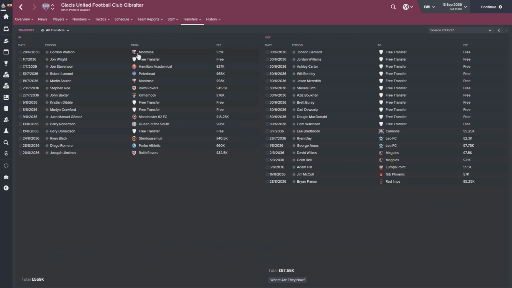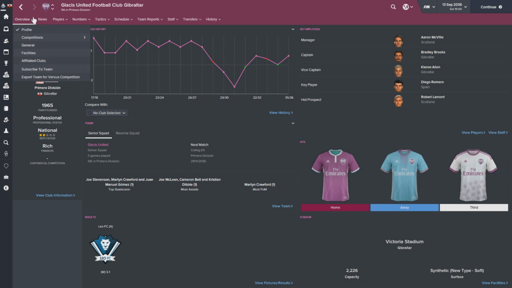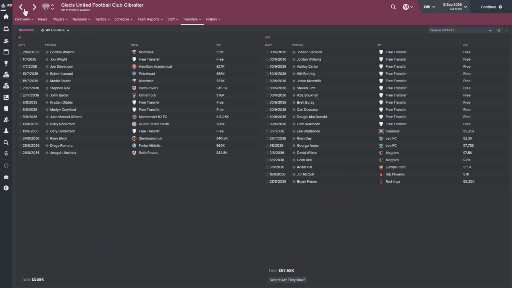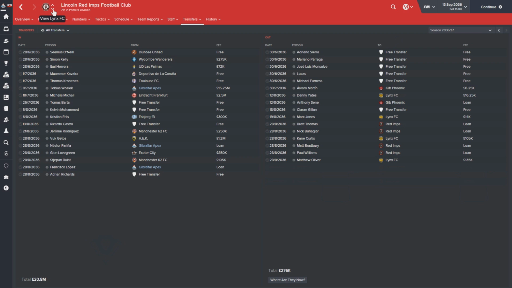It is worth noting, however, they are starting to sign players from abroad. So Glasgow United, they've gone to Scotland. Of course, I think they have McVitie as their manager, so that makes sense because Aaron McVitie is going to be familiar with Scottish football and using that to his advantage, really. You can see Leo FC, they've spent £57,000. They're just sat on their hundreds of millions of pounds at this point.